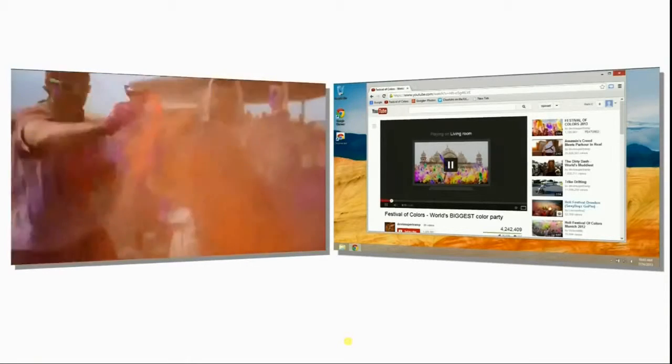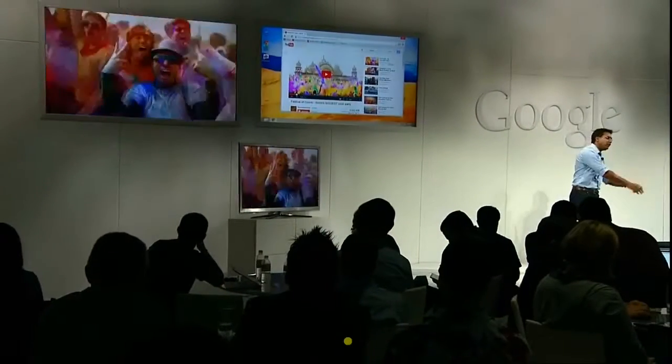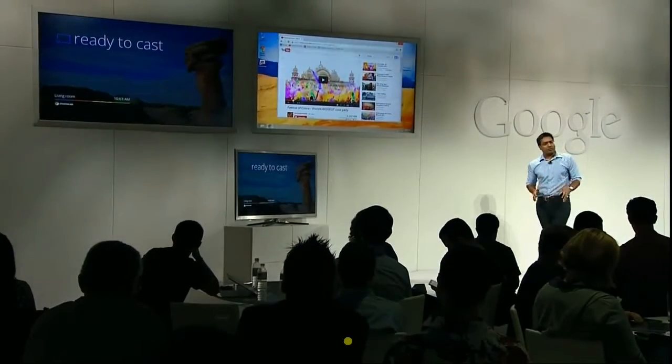We've worked really hard to make sure you have a consistent user experience, regardless of whether you're coming from a phone, a tablet, or a laptop. It just works. Okay, so we showed you some of the great apps, the great video apps, and the great music apps that you can get with Chromecast. We recognize there's other content out there on the web today. So we have one more thing to show you, which helps get you that other content.